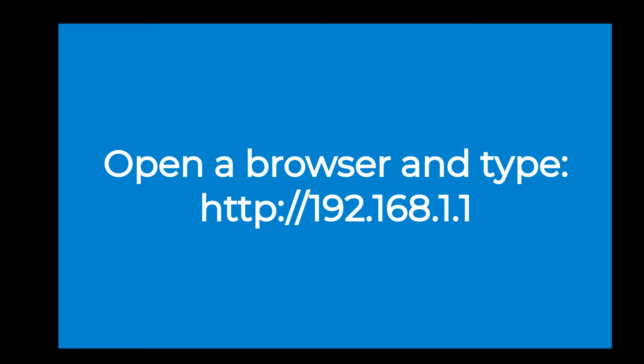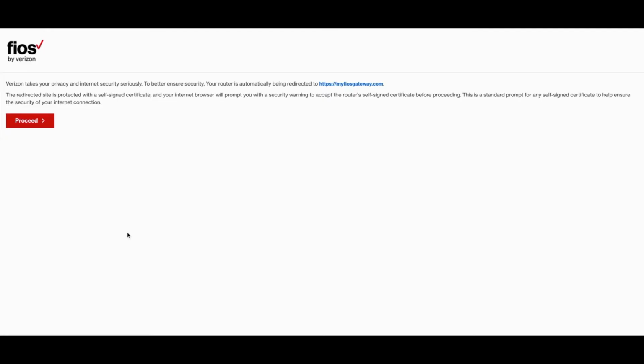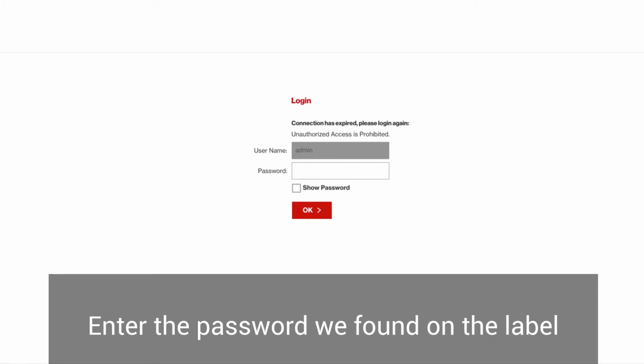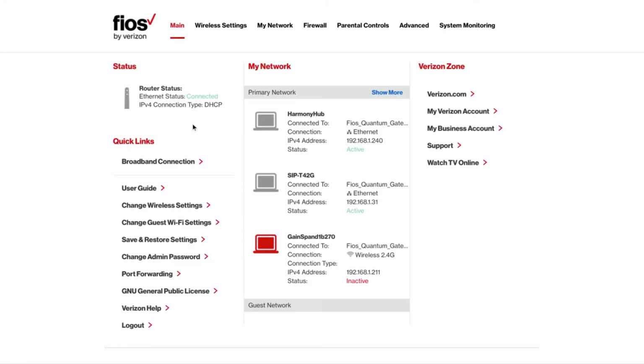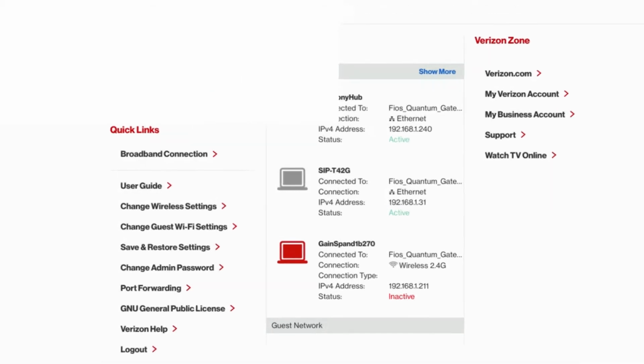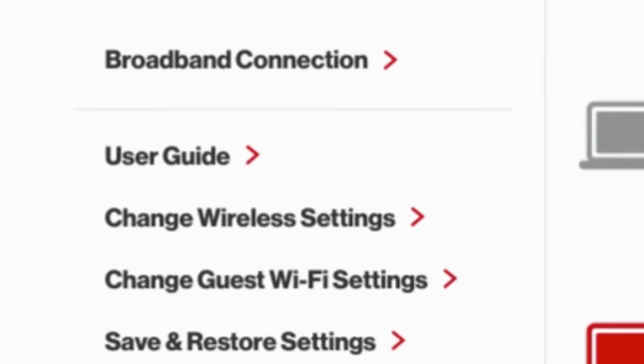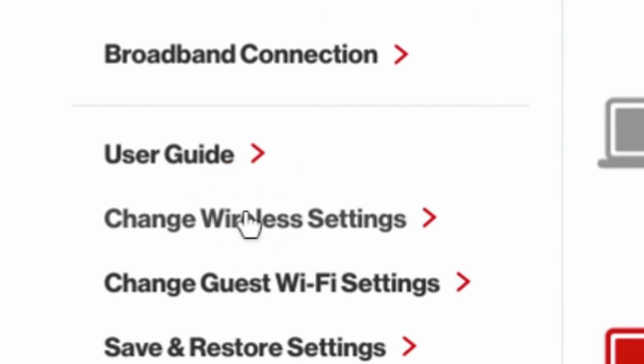You can try all of these. What will eventually happen is when you put in that number, you will see a screen like this. When you see this, now we're ready to go into the modem itself. Now that we're in, let's take a look at how to change the wireless information. Every screen's going to look a little different, but essentially you're looking for something that says Wi-Fi settings or wireless settings. So we're going to go ahead and go here.